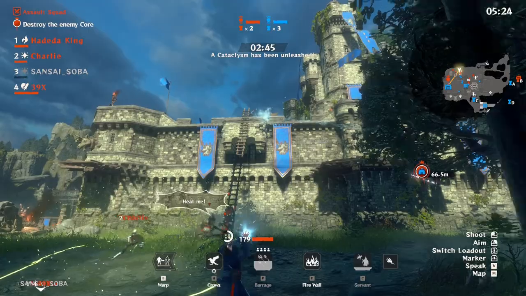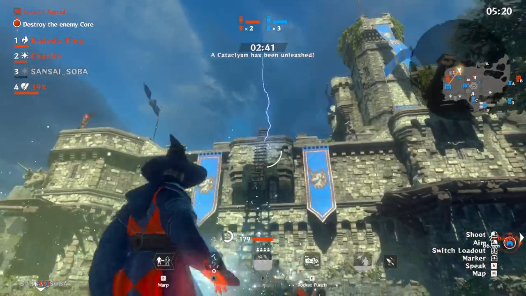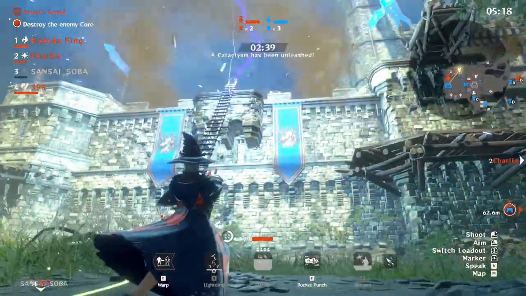If your squad is on guard duty, pay close attention to those little dots representing the enemy color, and don't let them build ladders to get in.